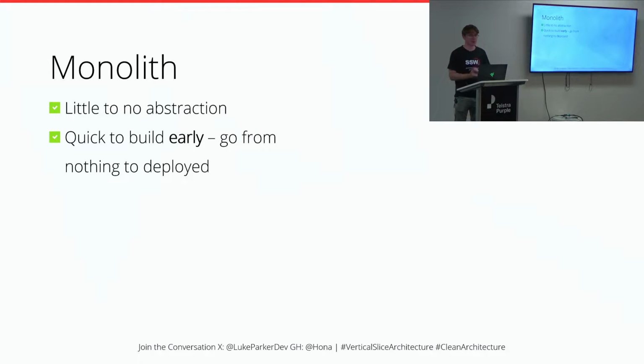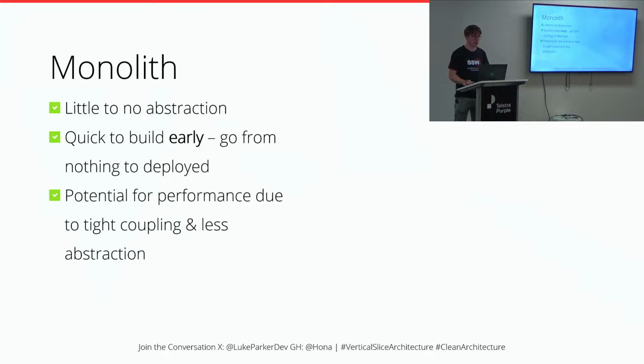It is quick to build, so if you're one guy building a hobby app, maybe you don't need architectures, you just do whatever you want, and it probably will be quick to build because you're not wasting time. You have the potential for performance, so the keyword here is potential.